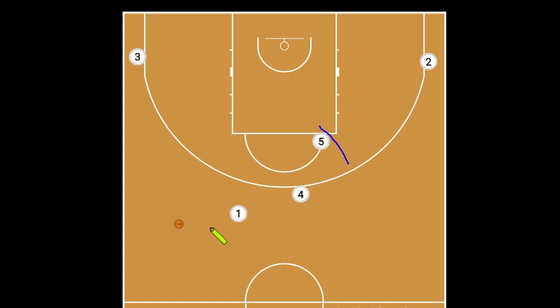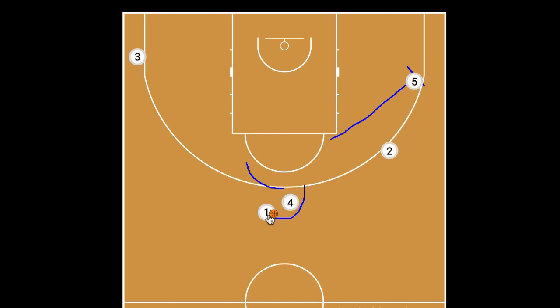And at this point, number 1 is already going to start moving toward the center so that they can kind of meet number 4 here toward the middle of the floor. And number 4 is going to set another screen here for number 1. Now, we're going to then have a pick and roll between number 1 and number 4. But before that happens, number 5 is going to move down here and set a screen for number 2. So number 2 can curl to the three-point line.